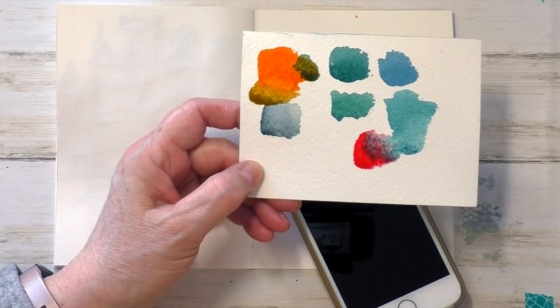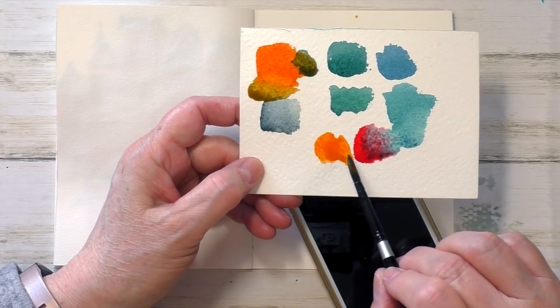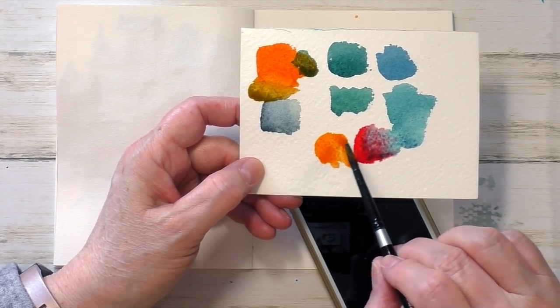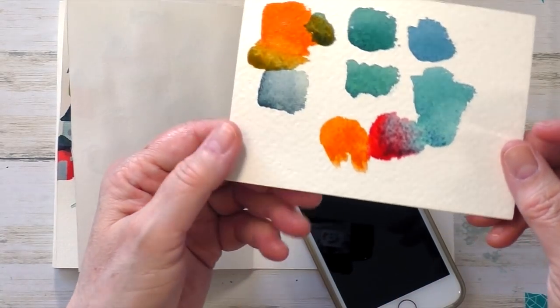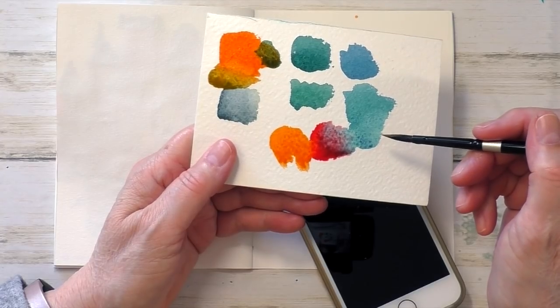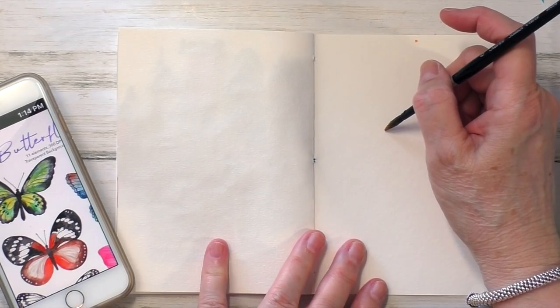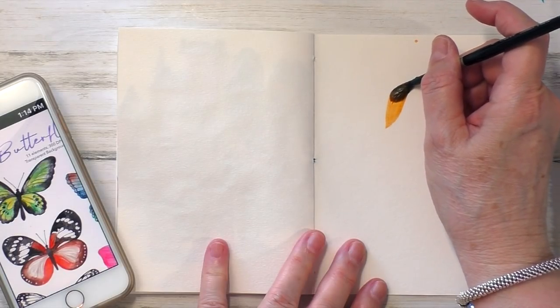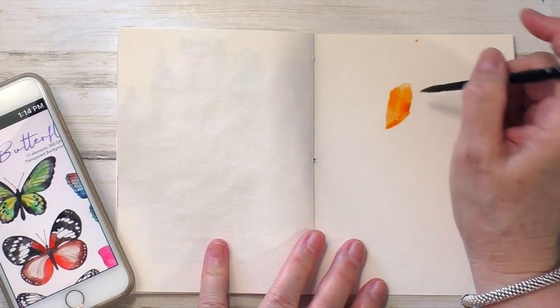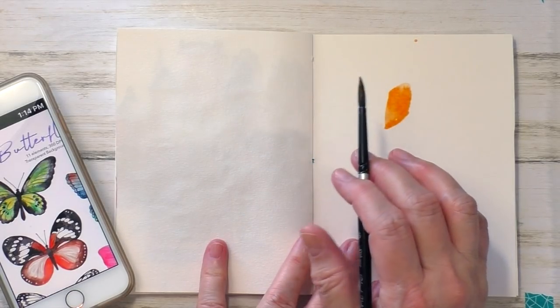So I kind of had to introduce another color because I was afraid that the teal and the orange might run into each other. By introducing a red, I was able to mix the red with the teal and the red with the orange. That gave me kind of more of an interesting palette to work with.